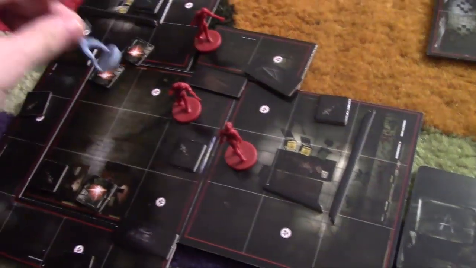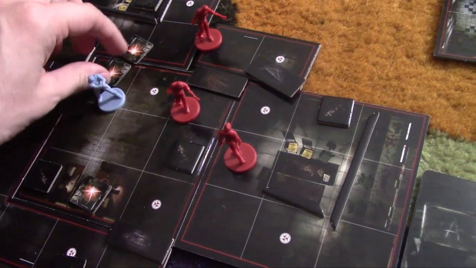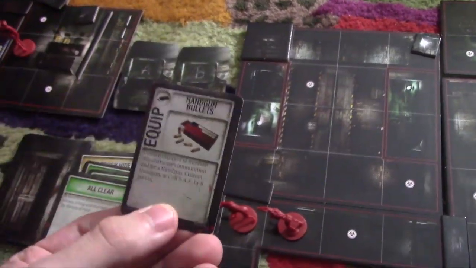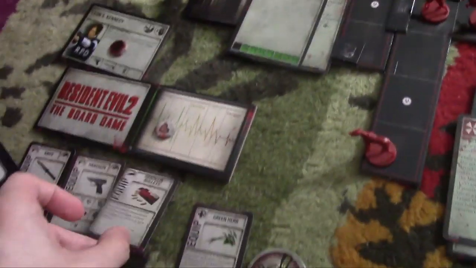How am I doing this? Let's do 1, 2, 3. What is my prize? Handgun bullets. I will take it. And that's Leon's turn. He can only do 3 things, which is really frustrating.